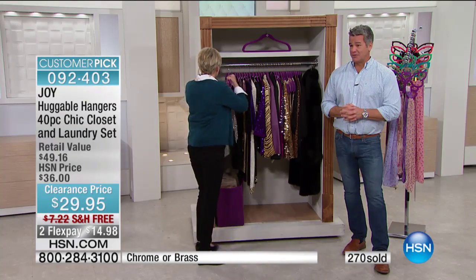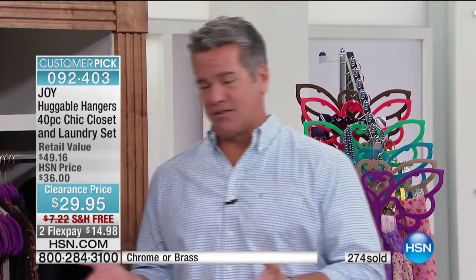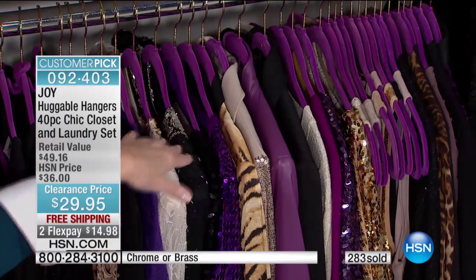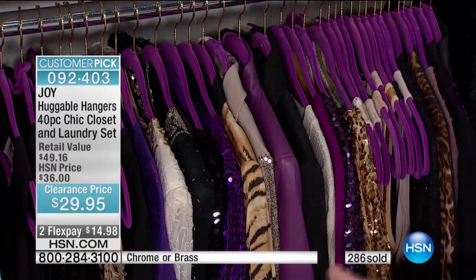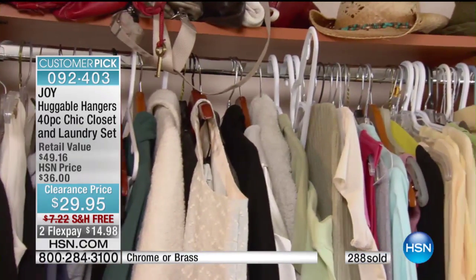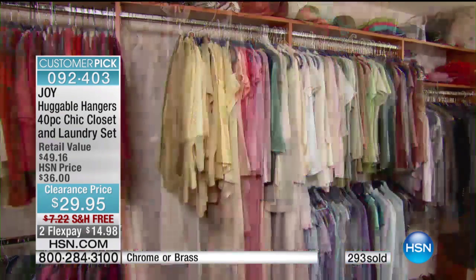All right, guys, here's the deal. You'll rarely ever see these discounted because they're such a hot seller here. Over half a billion sold — a chunk of those are in my house. Pretty much every woman I've known who's ever wanted to buy hangers asks, 'Are those hangers really?' And I say, 'Dude, get the hangers, trust me.' Look at all the copycats out there — because they know it's a good deal. Why not have the original and get as many as you can for a discounted price?